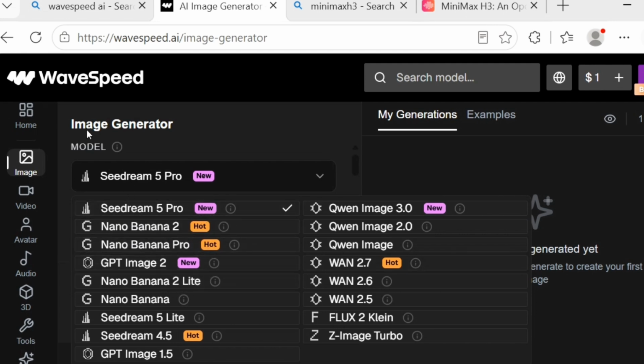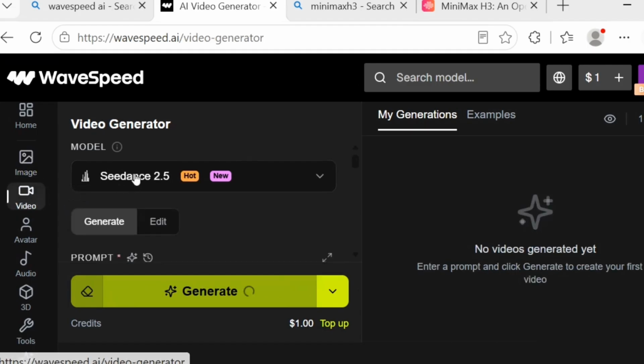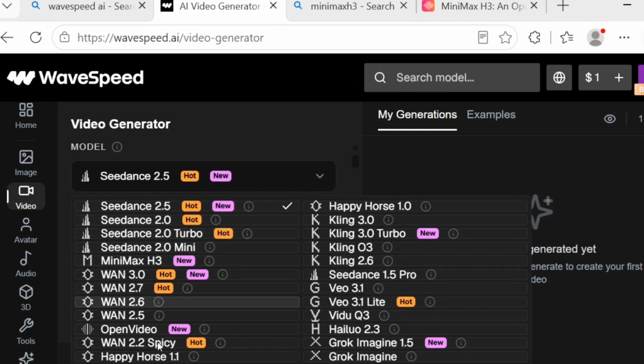Now we are in AI image generation. That is where you are seeing nano banana, ChatGPT. So you can also use this platform to generate images. Now let's click on video. After you put it on video, you can also come to model here, and you can see different types of AI models you can use for video generation. See, there's 2.5, Omni AI, all these AI tools. You can see them, like Veo 3.1, Grok AI.